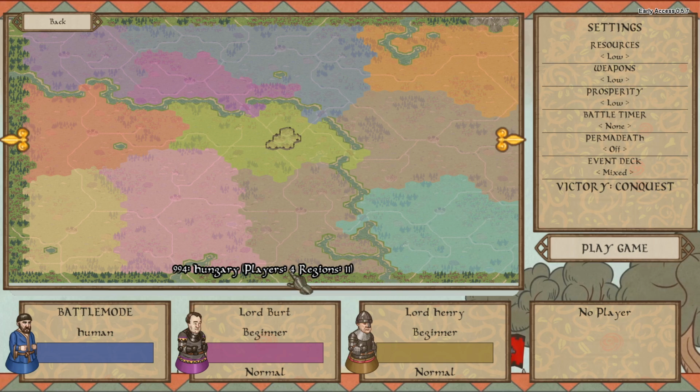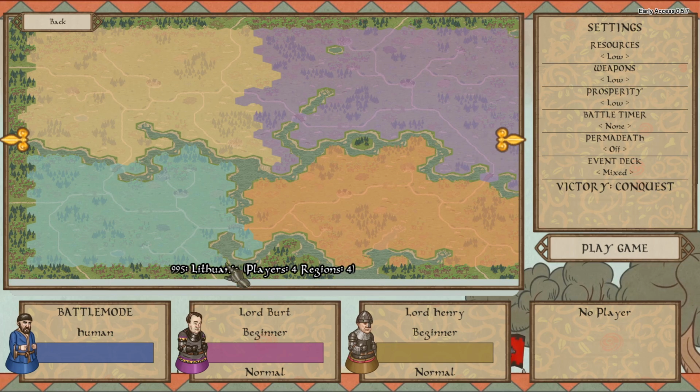Hungary, this one's called Hungary, so there's 4 players and 11 regions. Lithuania, 4 players, 4 regions. I think this is what I was playing on in the last game, and I think I might leave it on this one actually, just so that we can have a relatively short game. I'm not sure if I'm definitely going to finish it. We'll just see how it goes. So let's start on this one anyway, and we're going to be starting in blue, I believe.